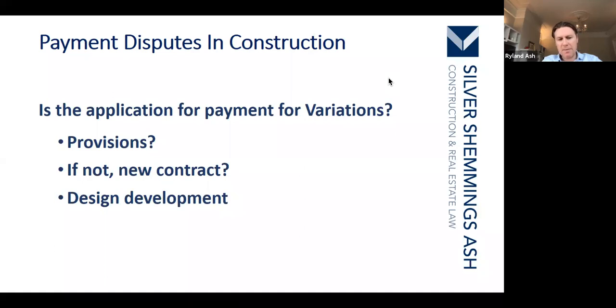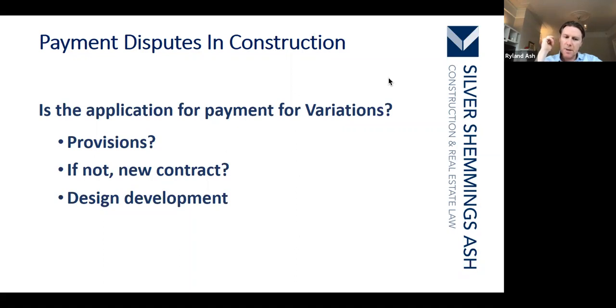When we talk about design development, I'm raising that because if you have design obligations, particularly under the JCT contract, you have an obligation to complete the design that's set out in the employer's requirements, which means that there is an inherent amount of design development that needs to be done. And that design development, to get to the point of construction drawings to be able to build to, is something that you have deemed to have priced in your lump sum or within your sum for your design allowance.